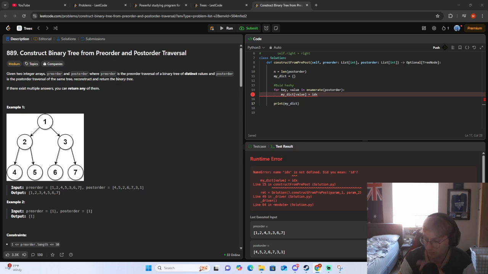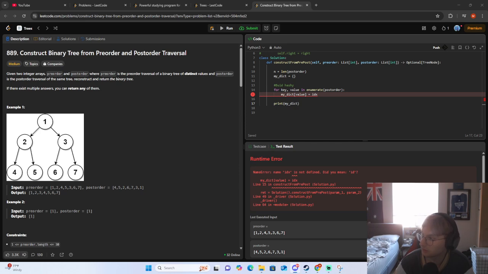But anyways, now we are going to build the left subtree. So we know that the left value is going to be the next value in the pre-order traversal, like this, so at I1 plus 1. Okay, now I want to get my mid pointer, what I talked about earlier, which is going to tell me the boundary in the post-order traversal. And I can get that with my hash map that I created, post value to index. I take that left value I just computed, and let me call this mid.